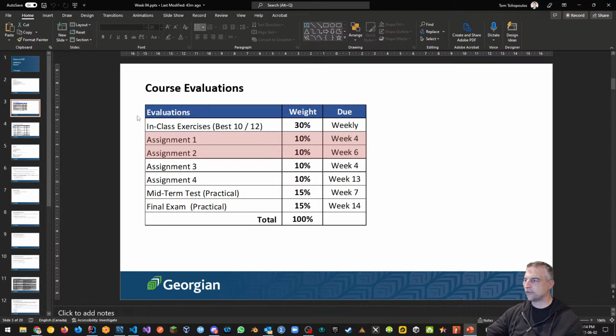So in terms of evaluations, assignment 1 is due this week, this Sunday at midnight, and assignment 2 will be released very shortly. Assignment 2 is the persistent data part of assignment 1. And by the way, you'll have most of what you need tech-wise for assignment 2 today. That means, how do I connect my database and read from the database for my table view? I'm going to show you how to do that today. That's part of our lesson, and we'll talk about that.